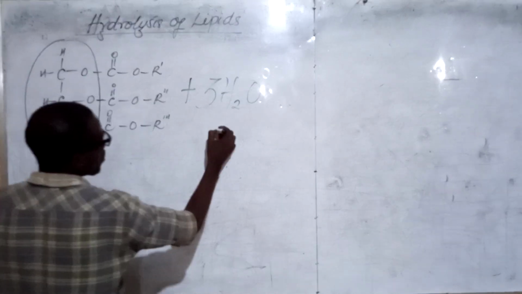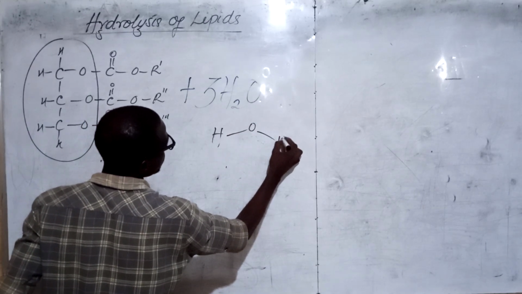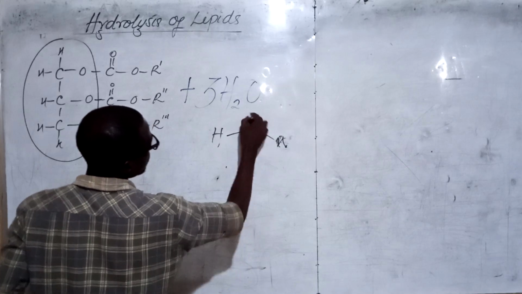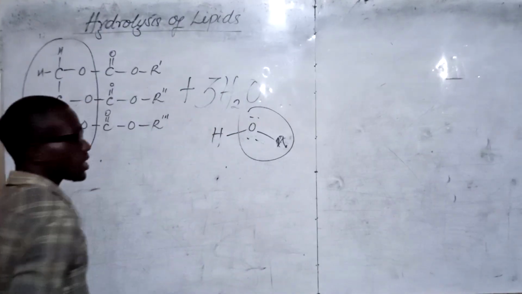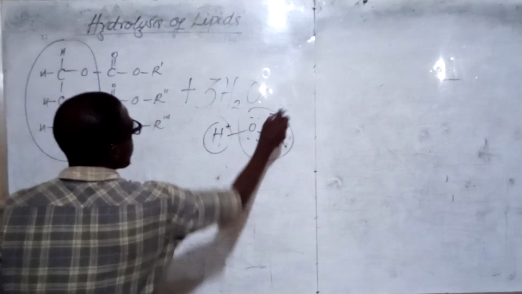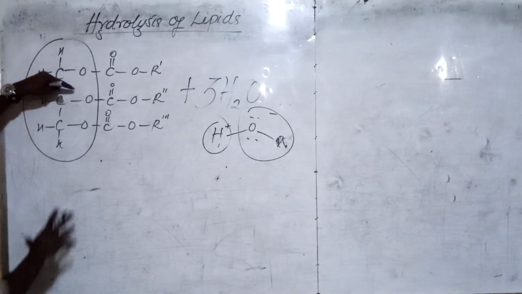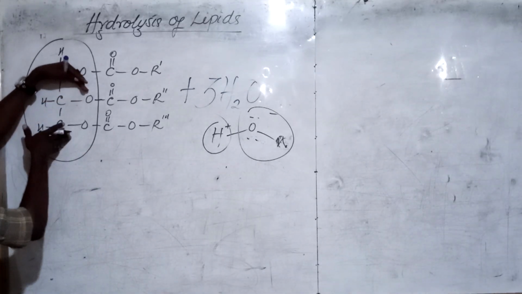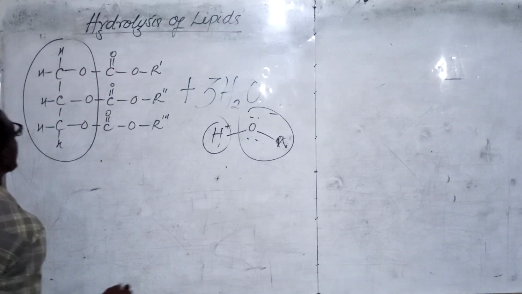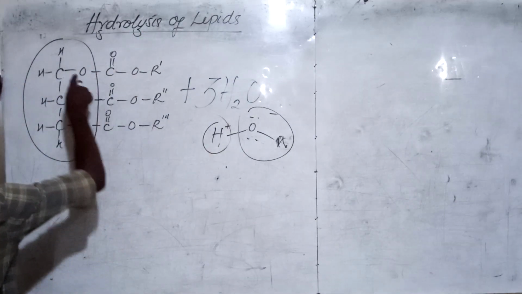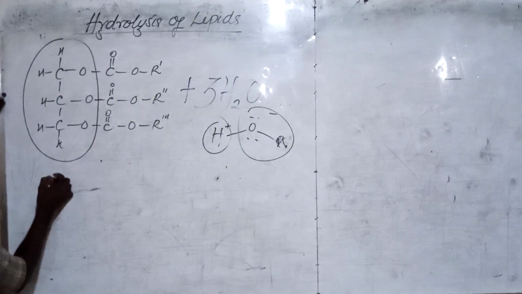So you know that each molecule of water is going to split, one part going to each side. So what you have is that this H plus and this OH are going to attack differently. This H plus is going to protonate this glycerol backbone, and this other part is going to be hydroxylated. So this hydrogen is going to bond here so that you form your glycerol backbone, so that you have this.